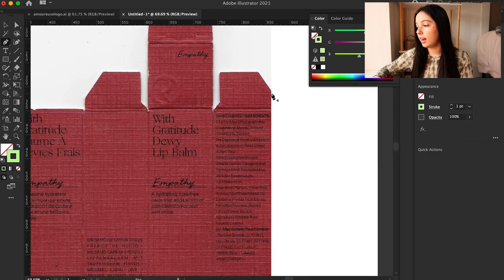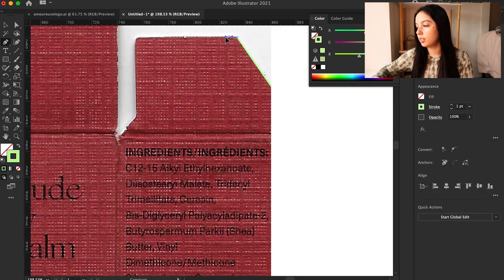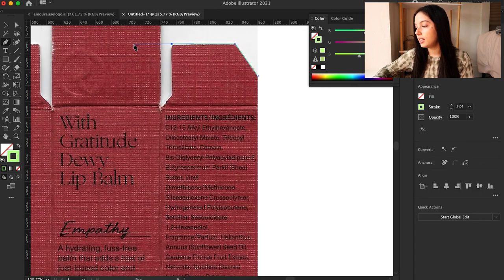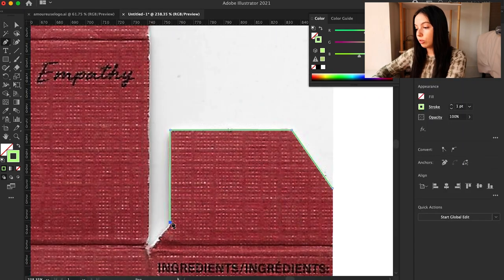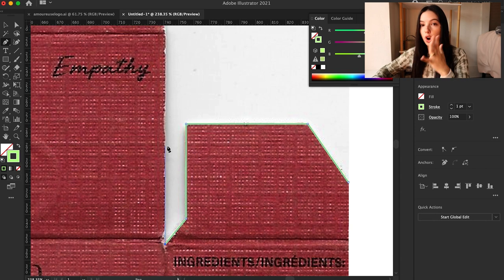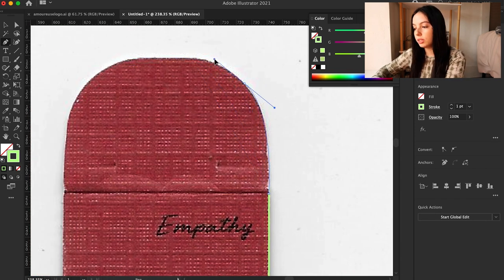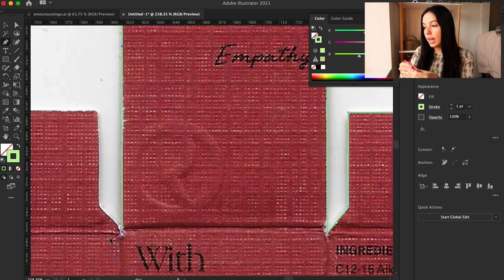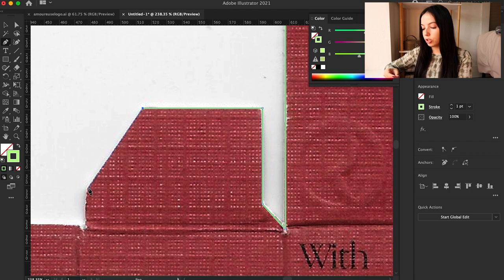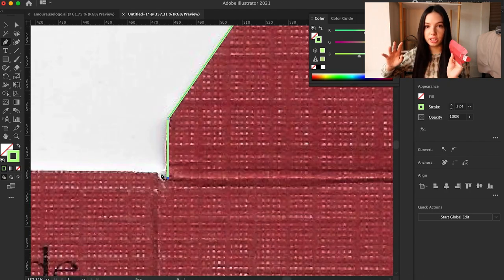Instead of using black, I always like to use a contrasting color that I can see while I do this, so I can work quicker. I like to hold down shift so that my lines are very even. When I go straight across or straight up and down, I'm completely straight. So holding shift helps. If you're having trouble with the image itself, you can always look at the actual packaging up close and use that as your reference point to make sure you're getting all those ridges and little things right.